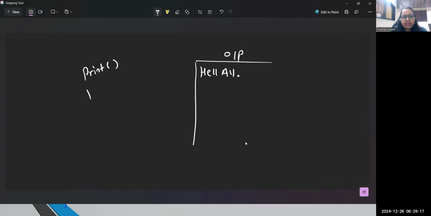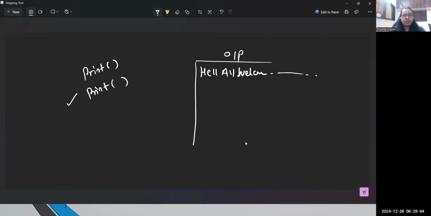Correct? Now the next statement I have also written with print, welcome to learn Java. What do you think, where will that statement print now? Second statement, where will it print? On the same line or will it come to the next line? What do you think? Because of the print, if control remains on the same line, then whatever you have written will be printed on the same line. Got it?